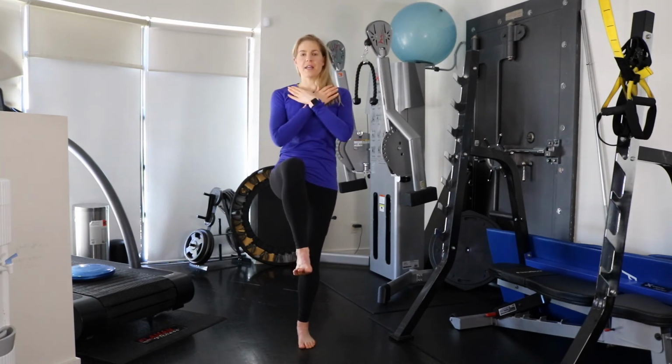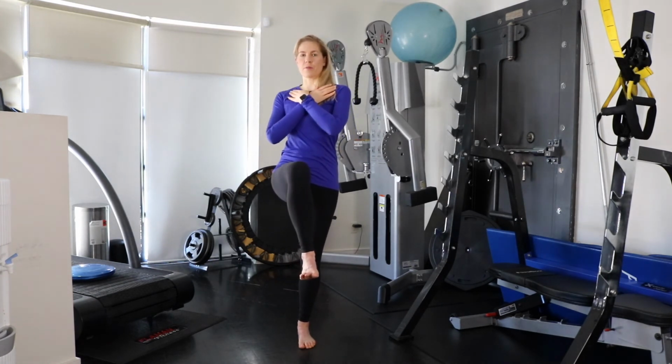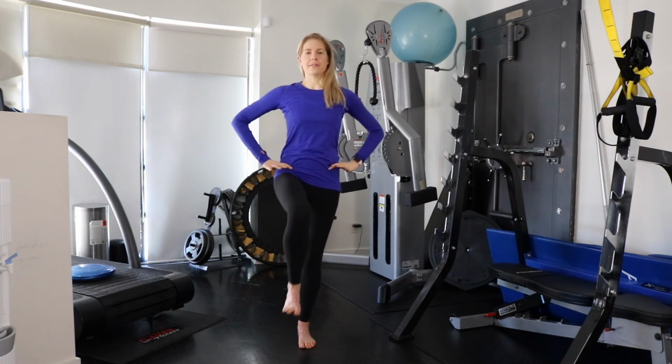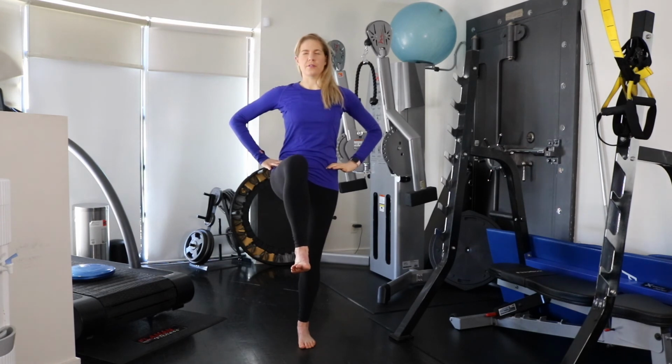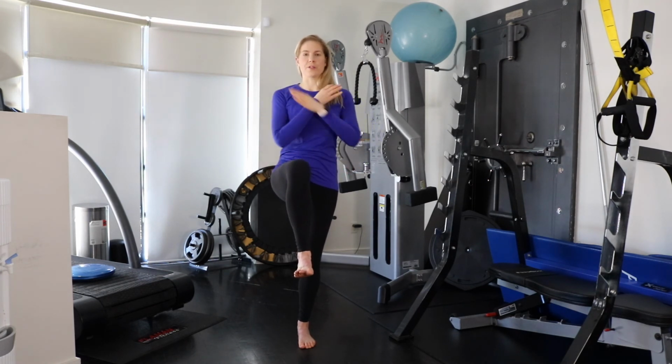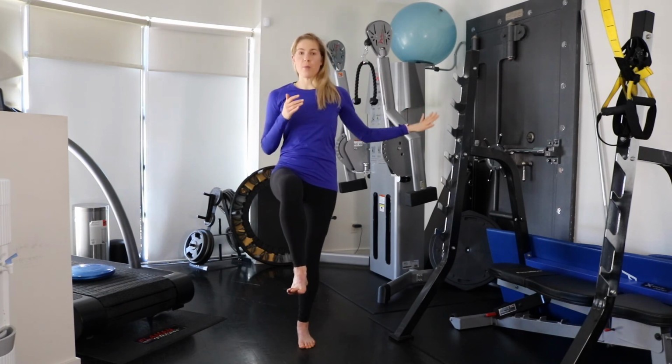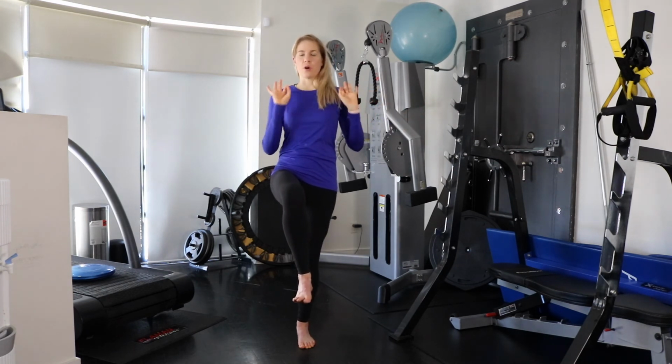Next level would be to lift up and try to do some type of a rotation, right? And then the next level would be to lift and then close your eyes. Then open your eyes and try to do a rotation. Okay, so take it slow. You can be by a wall if you need to, if you're a little bit afraid, totally fine.